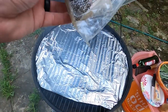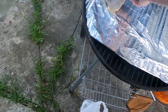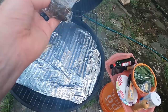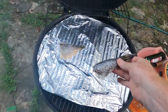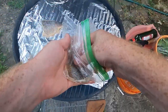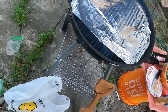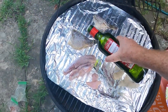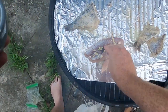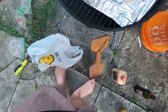All right, so this here is our bluegill. It actually might be a pumpkinseed, but either way, this was before I learned how to do boneless fillets, so everything's got bones. This is our rock bass. Never tried rock bass before. Smoke's getting in my eyes. This is our redbreast sunfish. And this is our sea robin from just the other day. Should have put oil on before, but that's alright. Got some garlic out here. Chopped garlic. This is Swiss chard from the garden. Should reduce down very, very quickly.